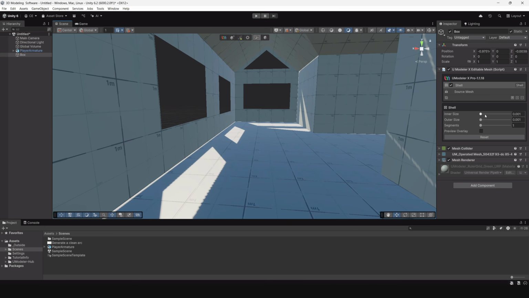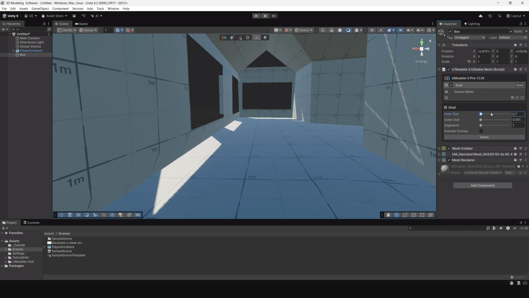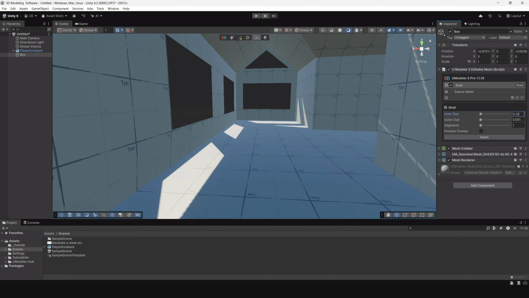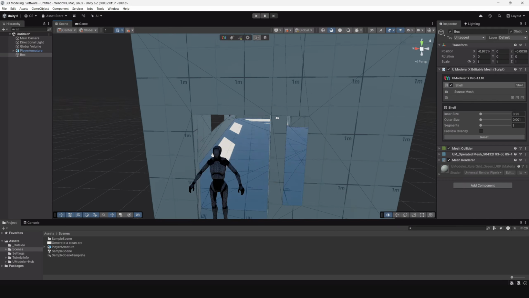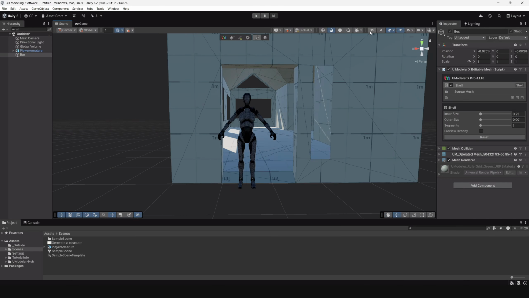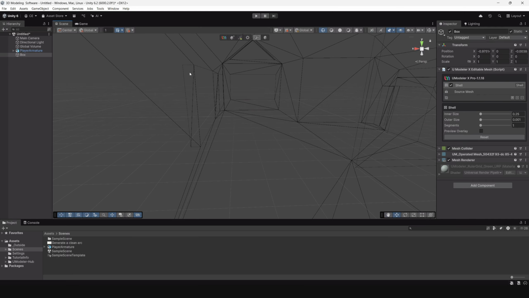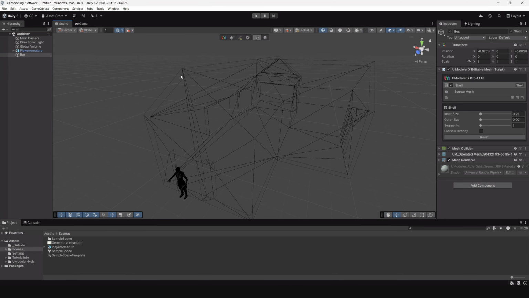So as you can see, as I adjust this, the inside of this is getting tighter. And so what I want to do is actually do like a 0.25 maybe. And if I go into my X-ray mode, as you can see, it's going to create a thickness here.